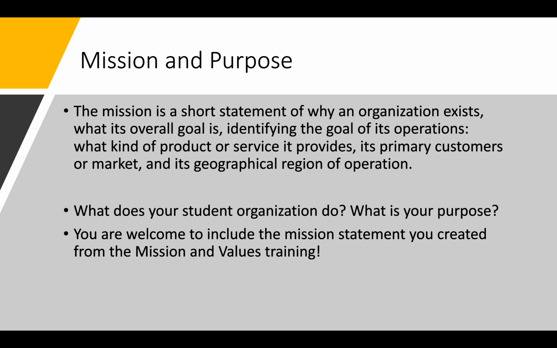I Googled mission statements for baking clubs because they are a very well used example, and they do exist somewhere in the country at a school. You can see what other people include in their mission statements and in their purposes.